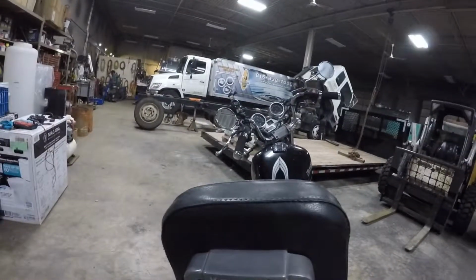First thing you want to do is take these two bolts out for the rear seat and then pop the seat off. And then your seat should come off like this.